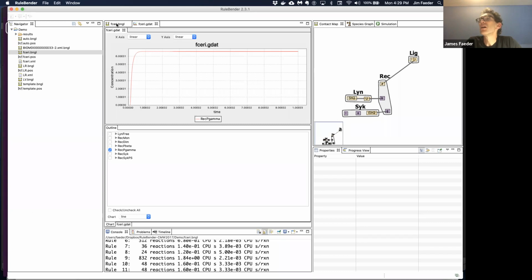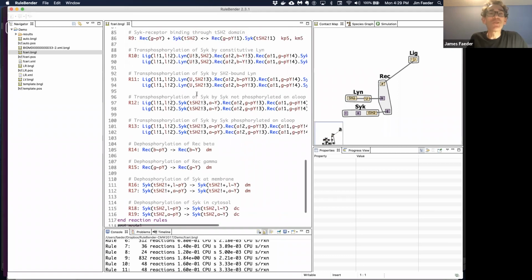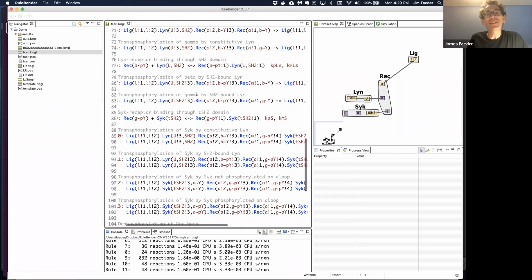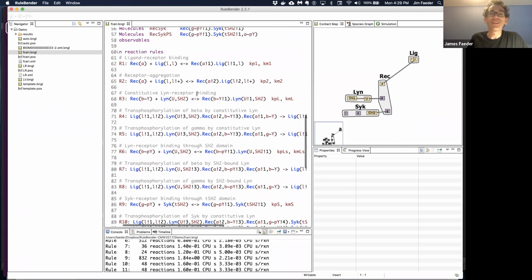So let's see. Okay, so this is one model. I wanted to impress upon you a couple of things. One is that we can do much more complex systems than SIR, and I think that if we went through each of these rules one by one, step by step, over the course of 6 hours or so, I'm not sure how much people would take away from it. But we can definitely go into more detail on some of these models, and I'll show some of the concepts over the course of this afternoon.